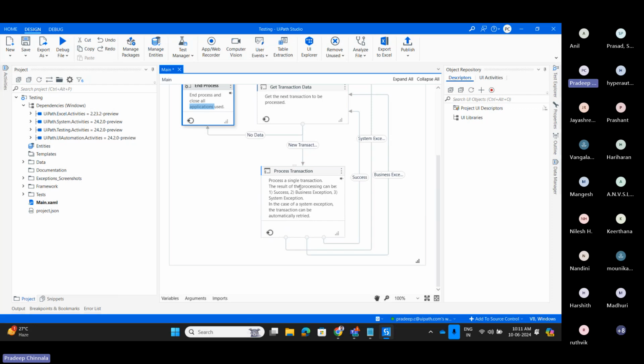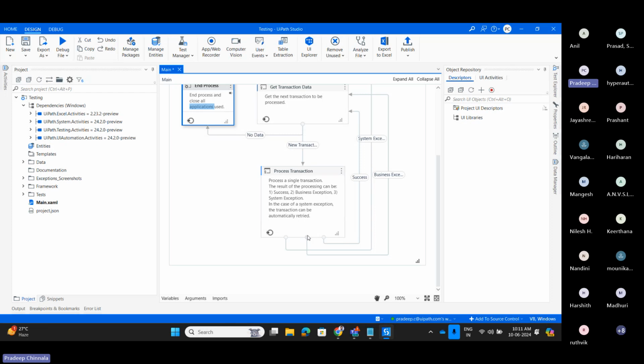When you are doing the entering, for one of the transactions you got only the first name, not the last name. As per our criteria, the first name and the last name should be mandatory fields, but we are not getting the value. So it's a kind of business exception.